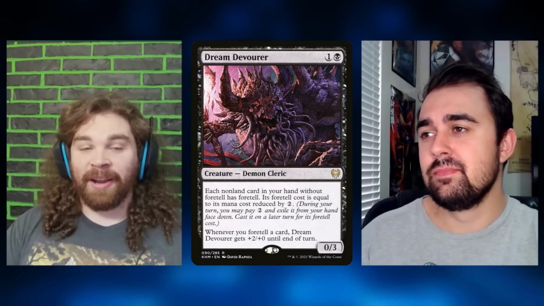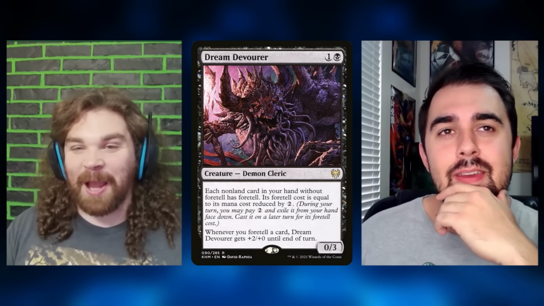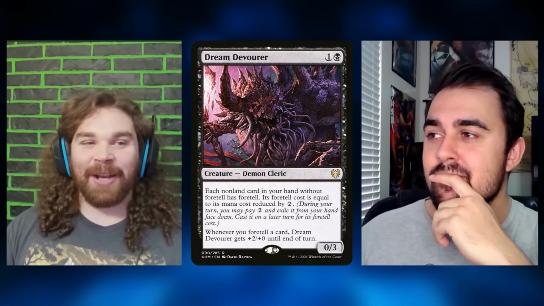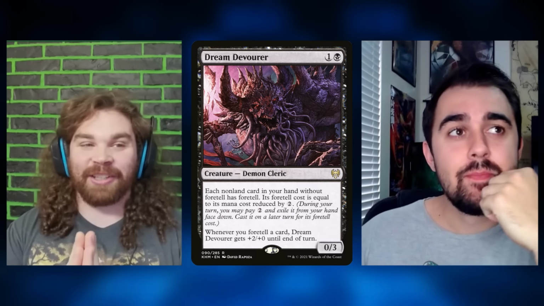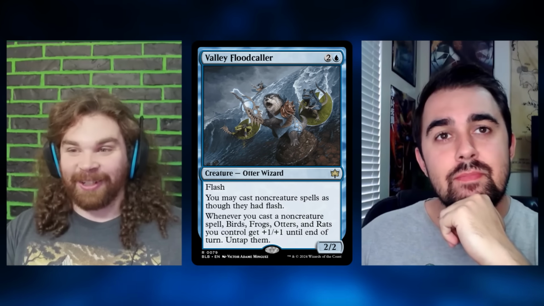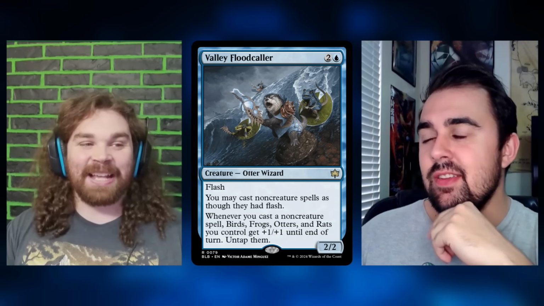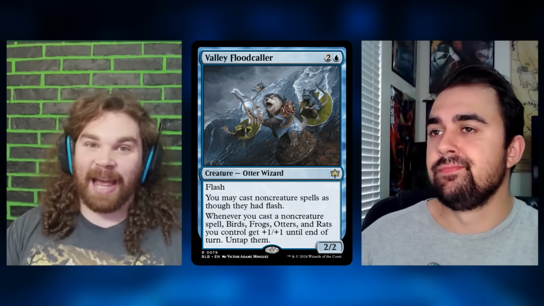That's super fair. My next one might come as a surprise, and I don't know how subscribed I am to this, but it's how I feel right now, if that makes sense. So I don't know if this card will be my pet card 5 years from now, but right now I just love it. It's Valley Floodcaller. Oh yeah, you've talked about this a lot. Yeah, it's a 3 CMC otter wizard creature. It has flash. You may cast non-creature spells as though they had flash, and whenever you cast a non-creature spell, birds, frogs, otters, and rats you control get +1/+1, and then you get to untap them.